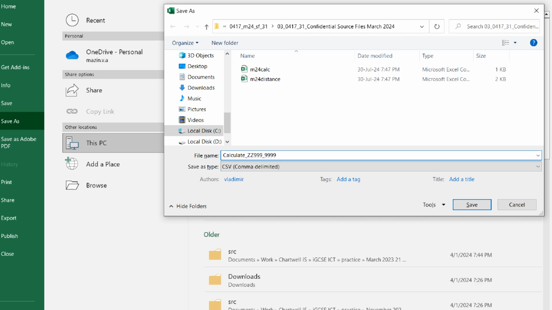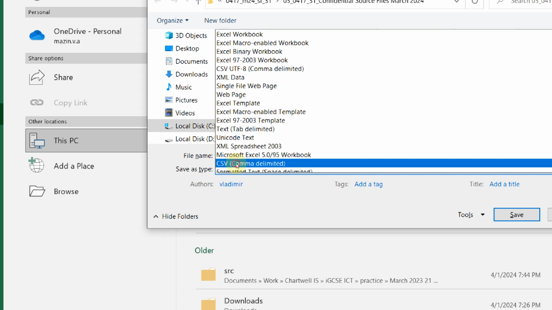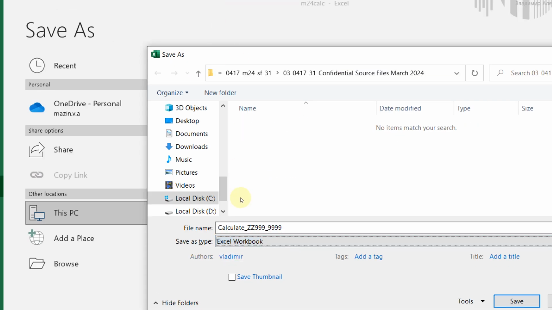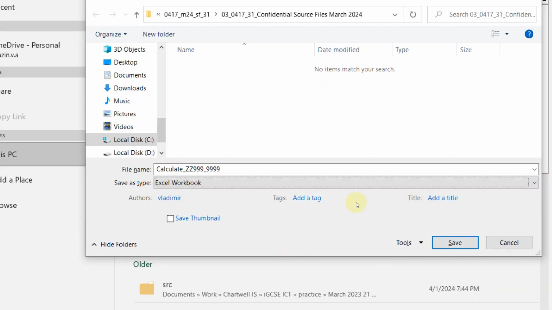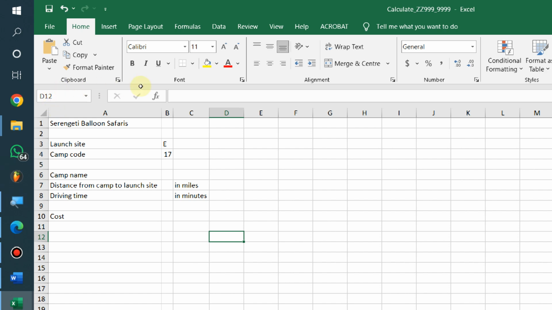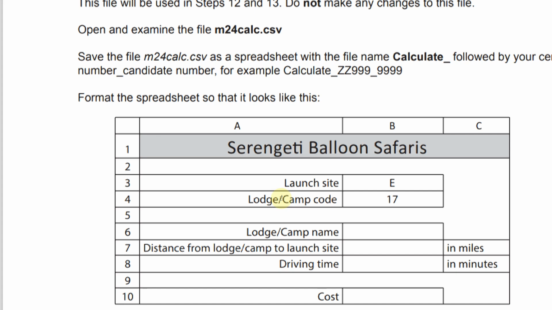Also very important, don't forget to put type. So it has to be not CSV, it has to be Excel workbook. Otherwise formulas will not really save well. So we save it. Here we go. We save the file, and now we're going to start editing it.